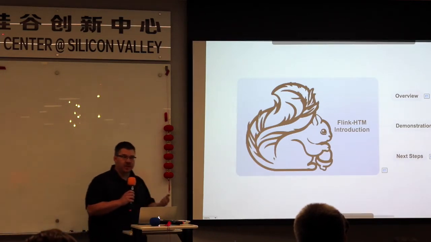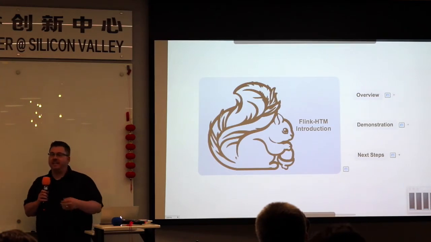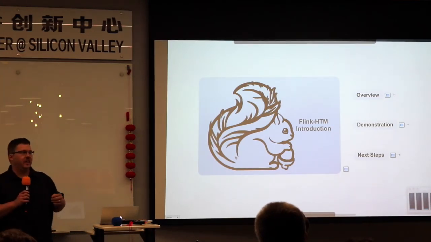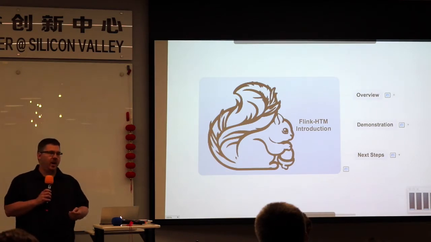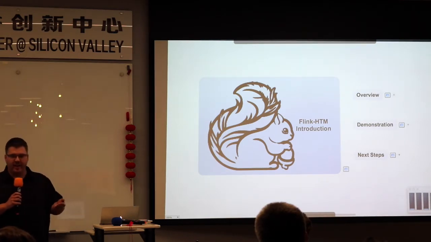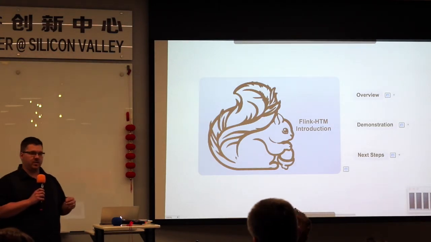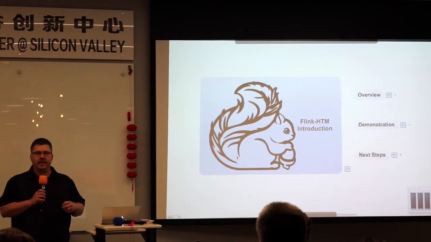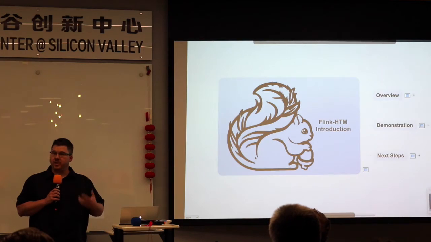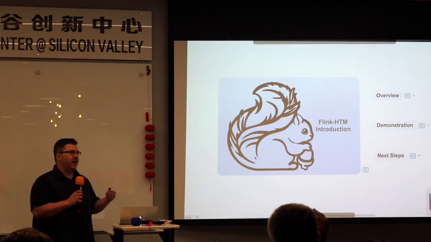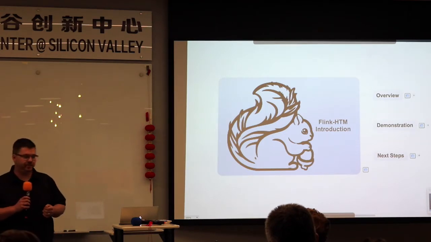I'm going to tell you a few words about Apache Flink because you may not have heard of it, but it is similar to Apache Spark, but it is intended for distributed, real-time stream processing of information like from Kafka or HDFS, and you do it on top of Yarn clusters or as standalone clusters. And what I'm going to walk through today is a project that allows you to use HTM to do anomaly detection of information as it flows through these distributed streams.